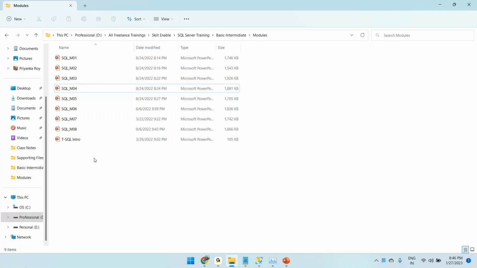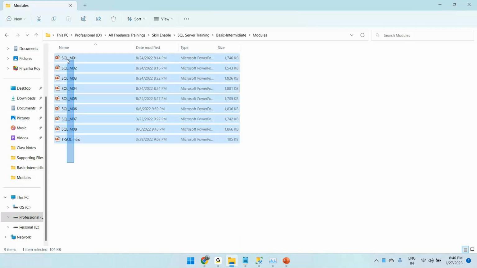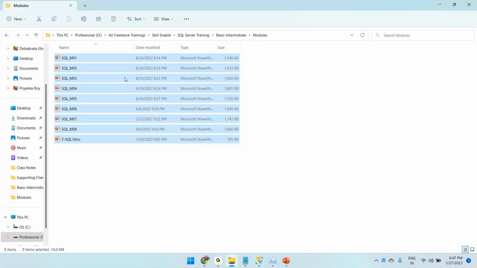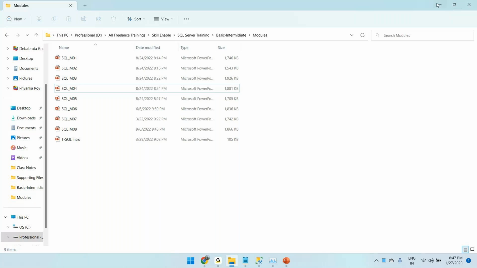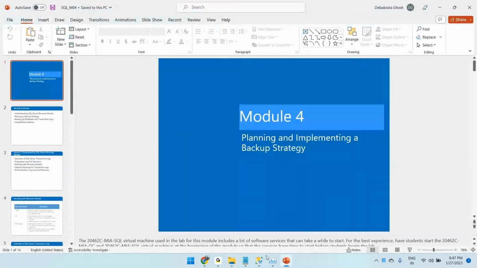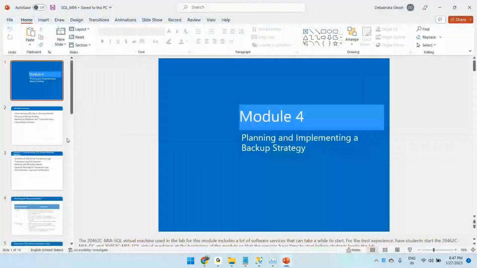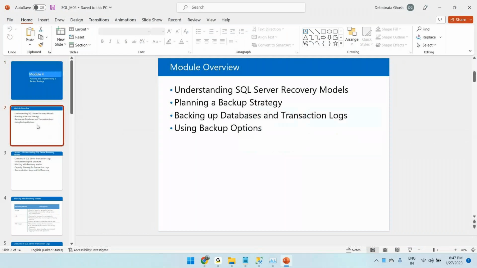I need to make these PPTs again, which is a very big task for me. So I must make sure that I have a backup of these files. I have uploaded the files to the cloud, so this is my backup mechanism for my files. In the same way, we have a backup mechanism for databases as well. And the backup mechanism is as below. Before we discuss backup, there are some recovery models that we need to understand.